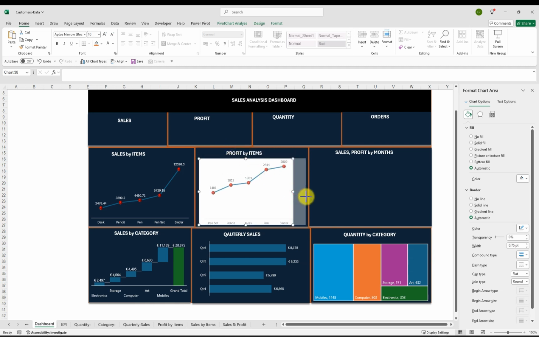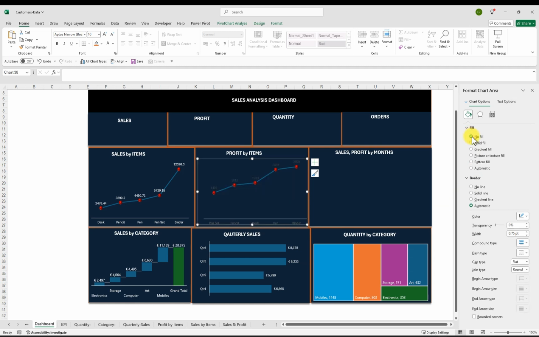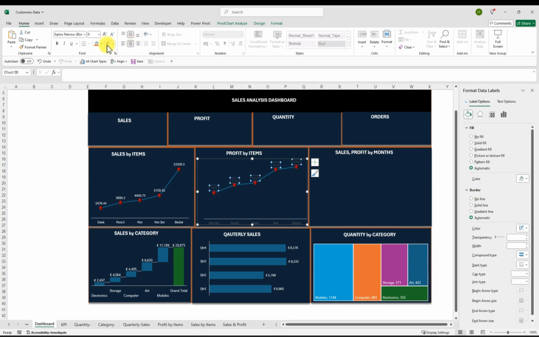We have it here. We have it here as well. So no fill, no border as well. So we go to, and we remove, turn this to white. We turn this to white as well.